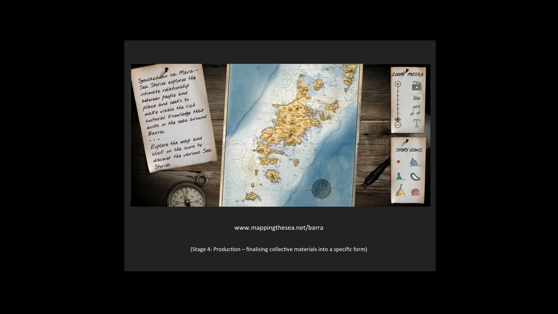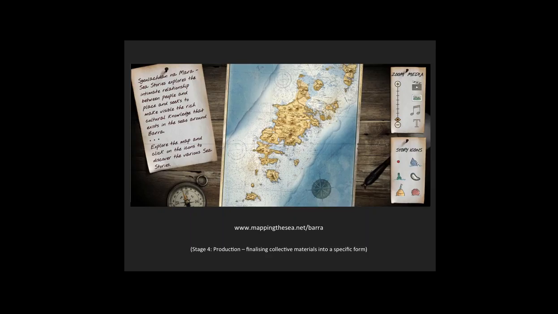So there are several different ways in which the stories were illustrated in our initial version of the map, and it's important also to note that this is something which is being populated on an ongoing basis now by people on Barra. It's an intergenerational project which involves school children collecting stories, forms part of their media class in the school, and fits quite well into the Curriculum for Excellence. But one of the ways in which we illustrated, or subcontracted to another artist to illustrate, some of the stories was using something called kinetic typography to illustrate some of the stories of the fishermen there.